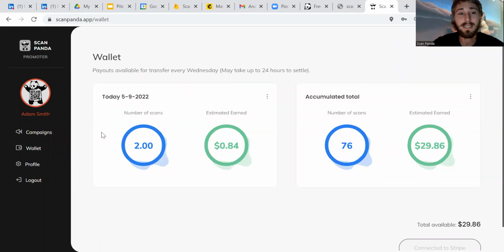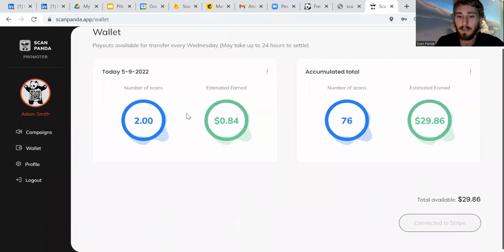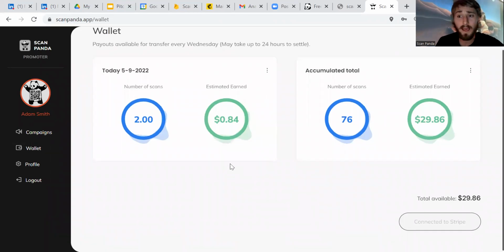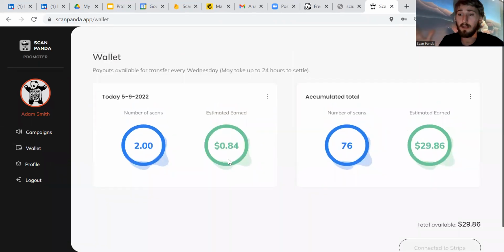So if you post these things online or you kind of go and hang up, say you print out 10 of them and you go put them in high traffic areas, you could just sit back and look at your wallet and be like, boom, just made some more money. Boom, just made some more money. So these QR codes are really meant to work for you. And if you're strategic with it, this should be extra passive income for your audience. We pay out every week. So let's start talking about that. Every week, there's no limit.